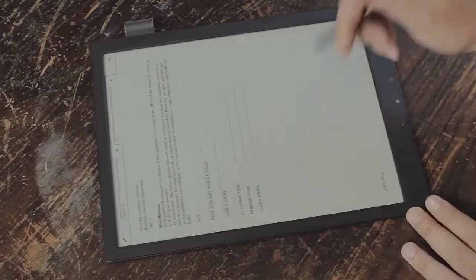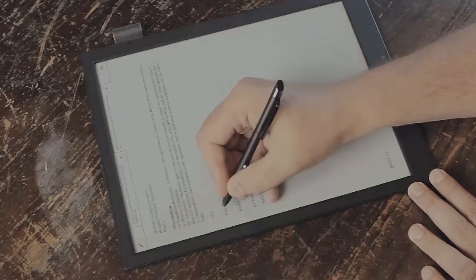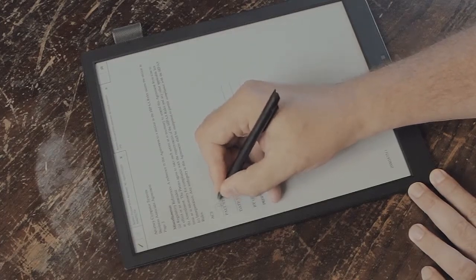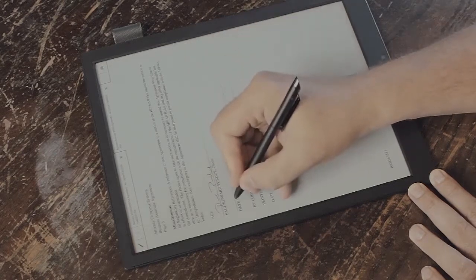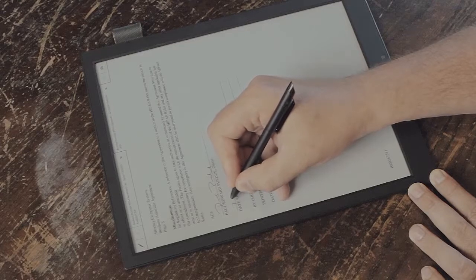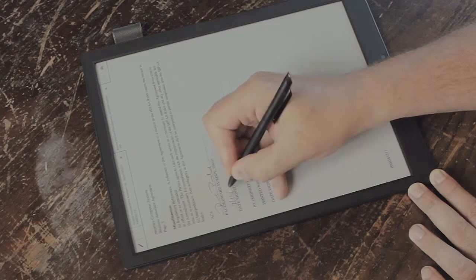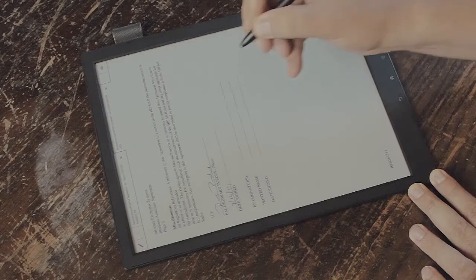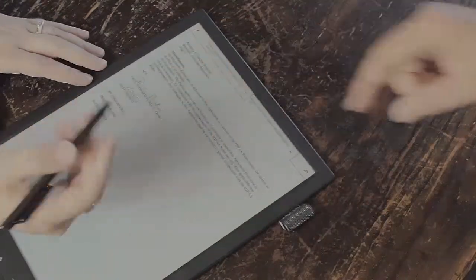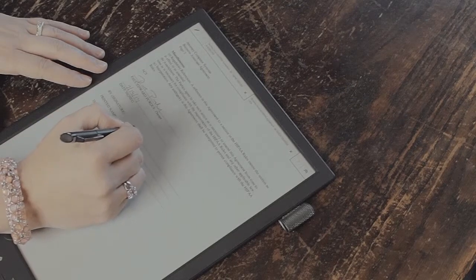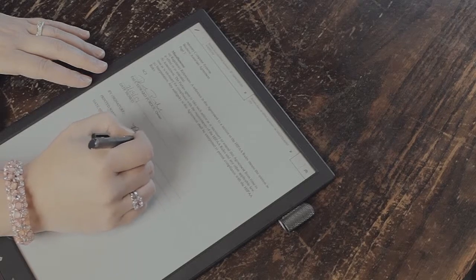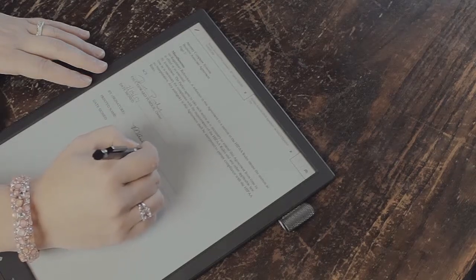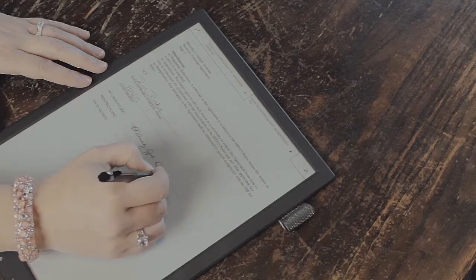I'm swiping to the right or to the left to get to the right page. I'm signing. Just like you would on an iPad or an Android tablet, you swipe to the left to move to the next page. You swipe to the right to move to the page that's before. You can bring your fingers together in a kind of a pinching motion to zoom out, and then you can bring your fingers apart in order to zoom in. Mary Jo is now signing the document.